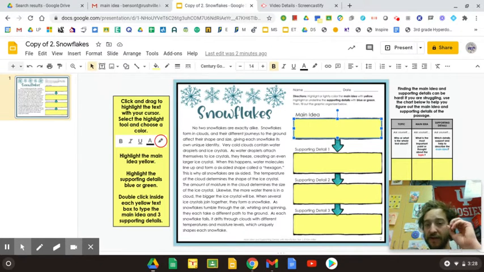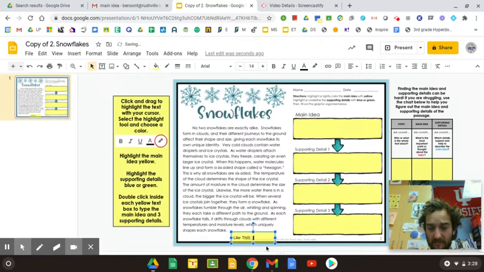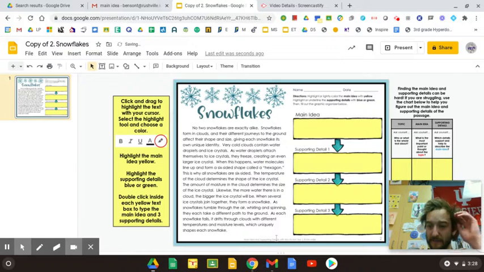If by some chance you click on this and you can't type, that means your text box probably got deleted. So what you need to do is come up here for this little T, click on this, and it'll make this little cursor. So then you can take this and put it wherever you need to, and it'll let you type like this. Okay? If you don't need that, you can delete it with the backspace button.